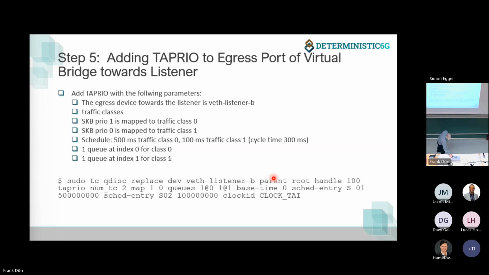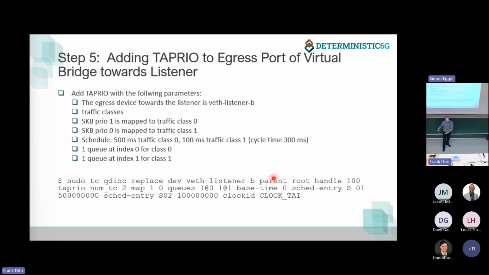Okay. If you have configured that, it would already do some shaping, but possibly not the thing you want, because what we want is to have an SKB value mapped here. You see that here in the mapping. It's a little bit shorter than usual. So the SKB value 0 is mapped to traffic class 1 and the other way around. So it's a cross, let's say. If you would run it like this, you would see it does the shaping, but it's not getting the right opening time. It's getting the other opening time.